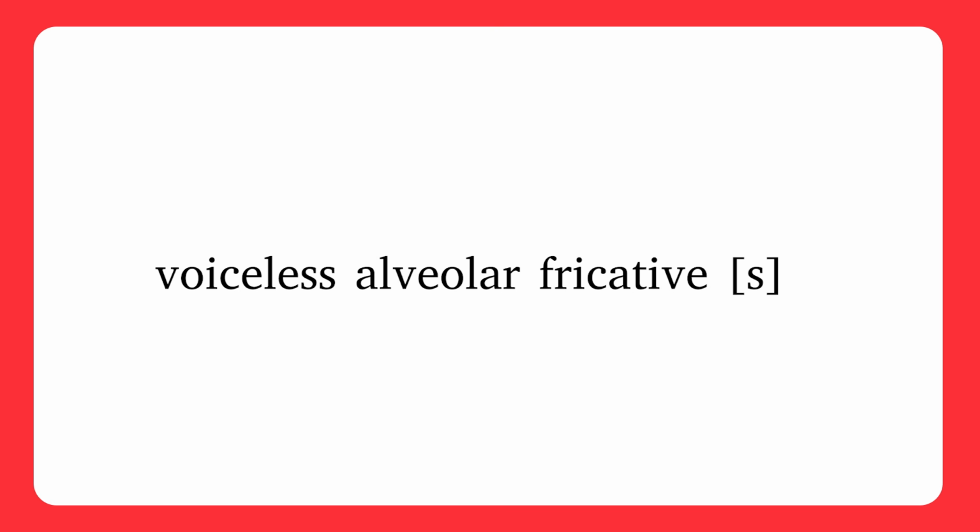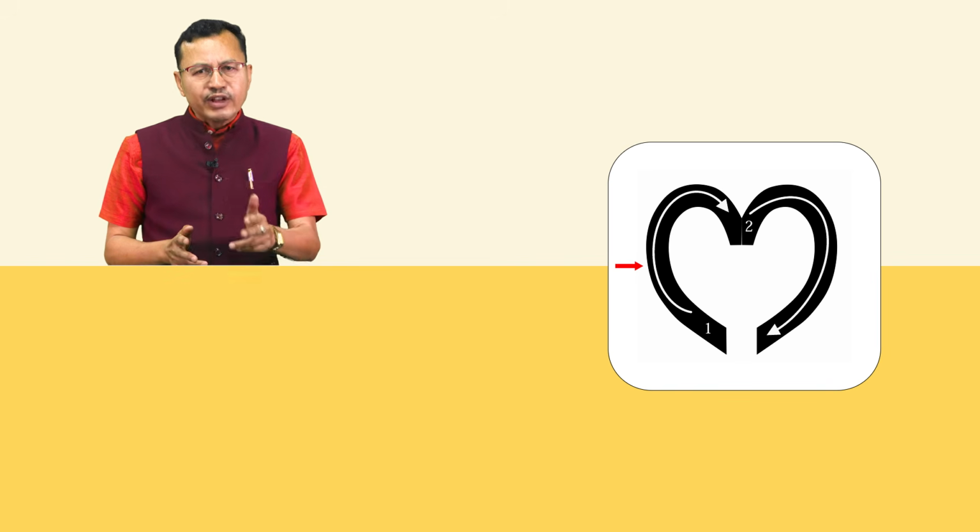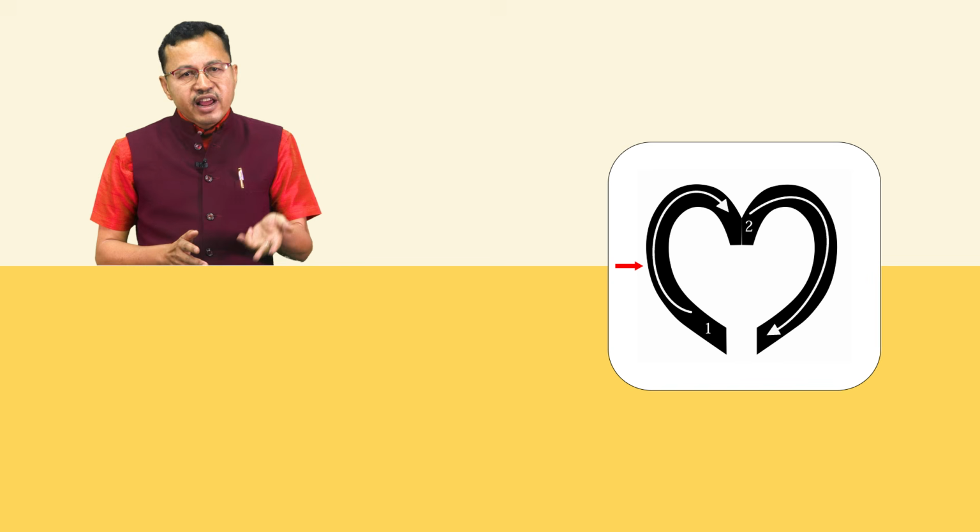The first letter in this group 6 is the second Mayek, Sum. Phonetically, it represents the voiceless alveolar fricative S, produced by bringing the tongue close to the alveolar ridge without complete closure, allowing air to pass through a narrow channel, creating friction without vocal cord vibration. The on-screen diagram illustrates the writing form. To write Sum, begin with stroke 1, an upward curving line rising to a certain upper point.